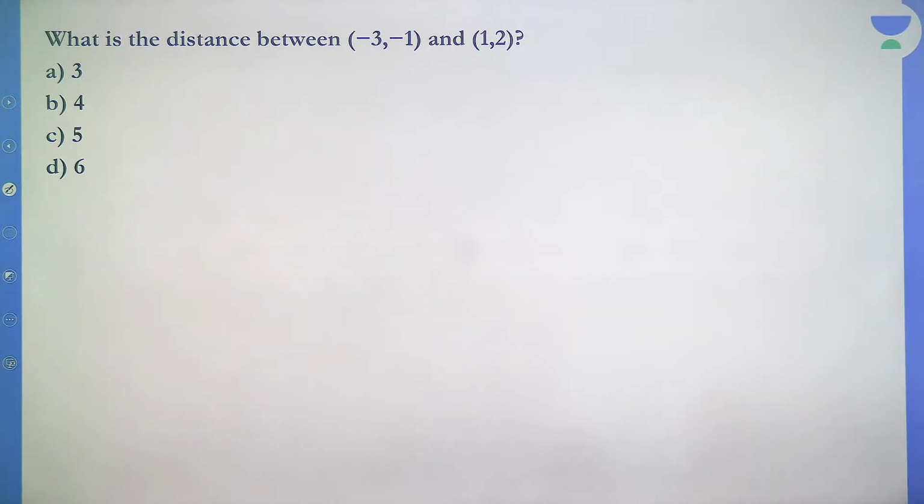So what will be the answer to this question? Plot the points just like you did in the previous question and see how you can find it. I am suggesting you not to use the distance formula even if you know it. I want you to plot the points and see how you can find it. The idea I have given in the first example itself.